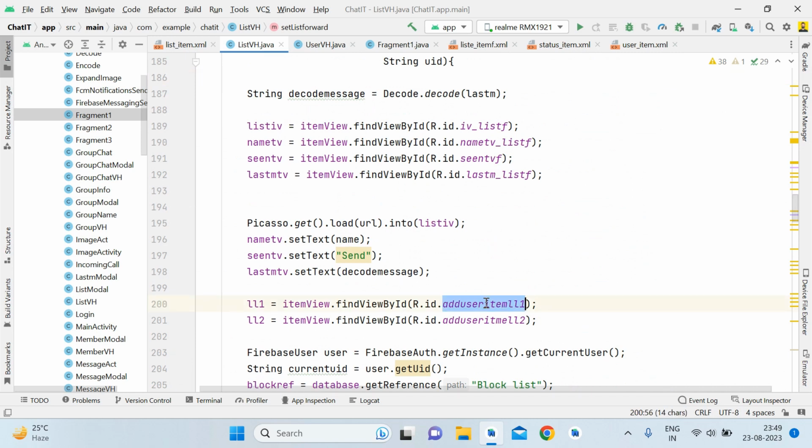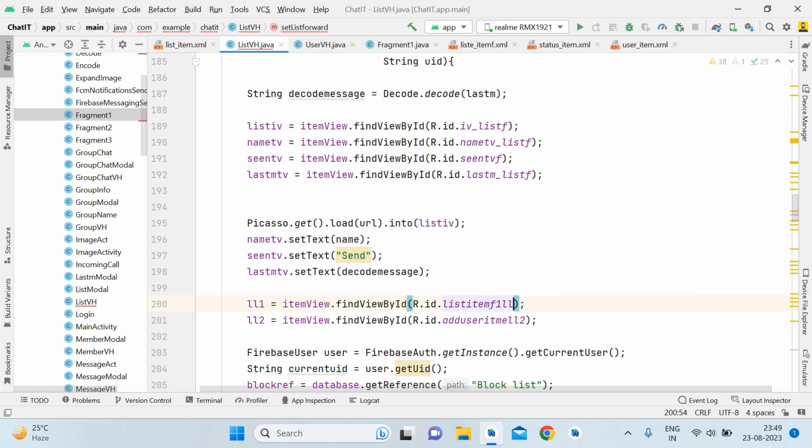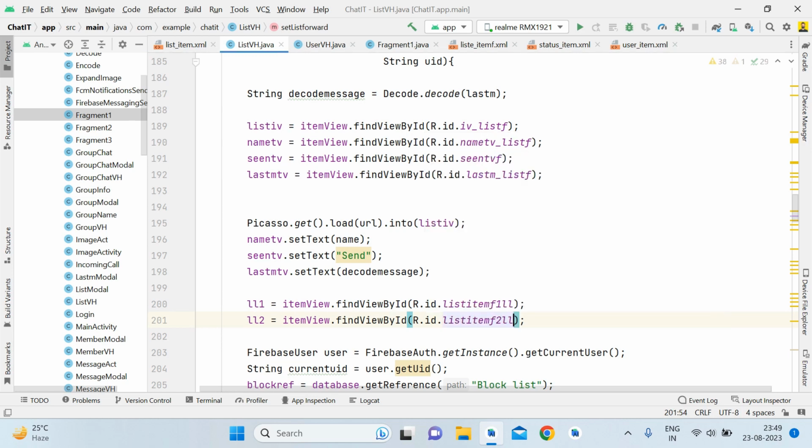So just make it list item f1 ll, list item f2, list item f2 ll. Okay, so now you only have to change the reference and then the rest of the things will work pretty well. Okay guys, the other things will be the same, you don't have to change anything.